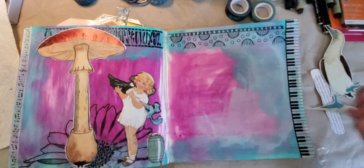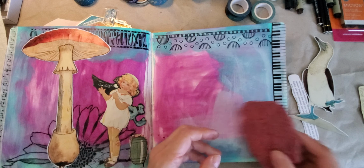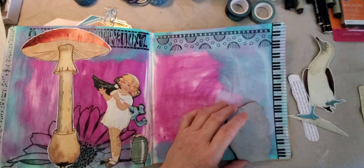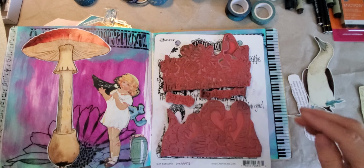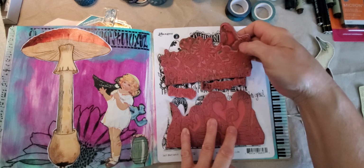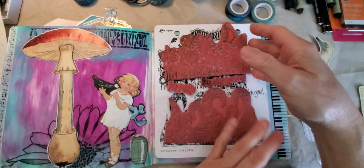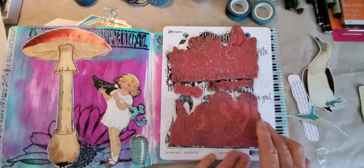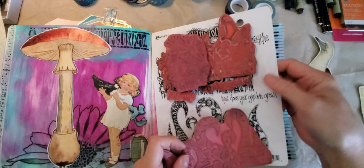And I was wondering whether to put one of these on this side. I have different options. I have this one and these two, it was called Just Breathe. Trying to think which one would be best. And I think I may even go with this one.